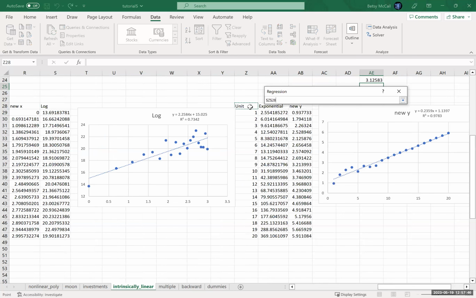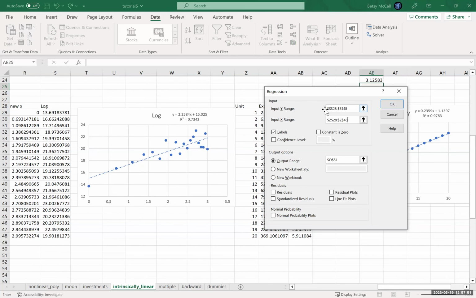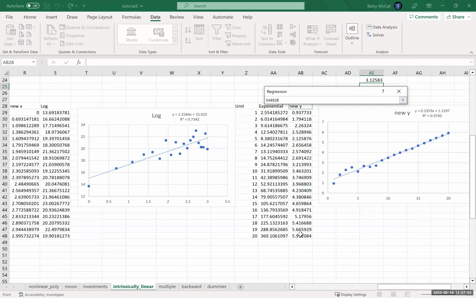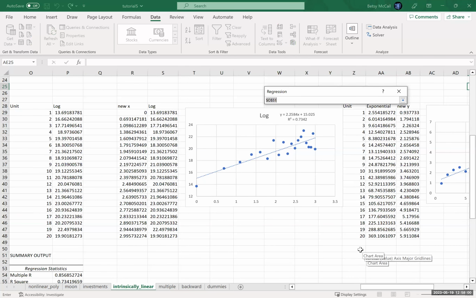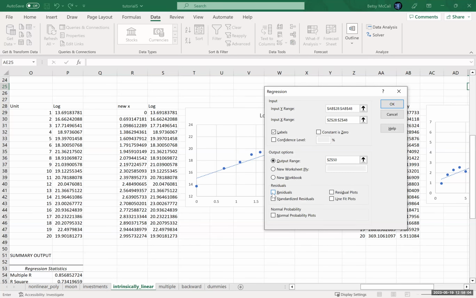My X range is going to be these guys. And my Y range is going to be these guys. And I want my output not to appear over there. I want it to appear over here. And I am going to check these.